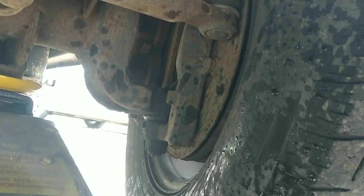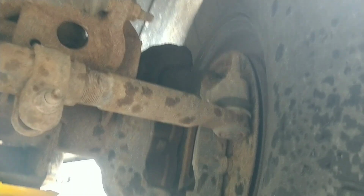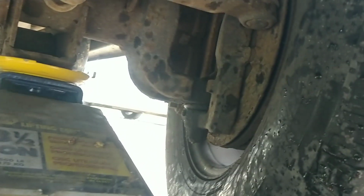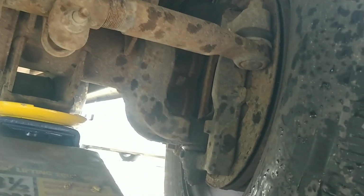Driveway creeper. Alright, go ahead. That's surprising. Those are tight. Holy moly, I really would have suspected that had play. Okay. Now I'll do it, and she'll watch, and see if I can get any movement out of it, and we'll do the other side.